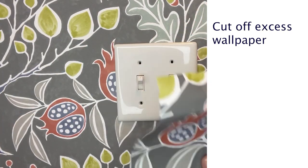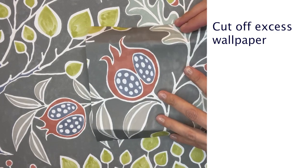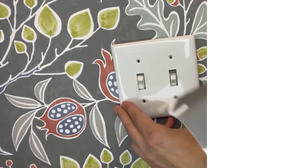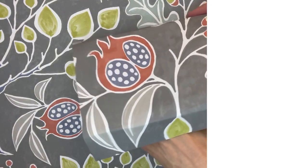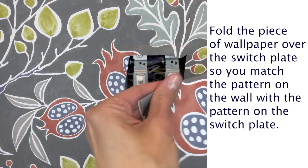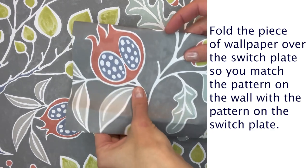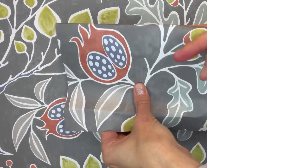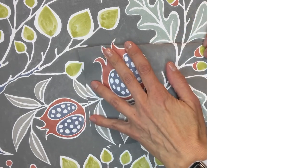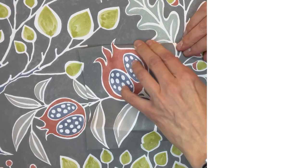Once you've cut your paper that will cover the switch plate to a manageable size, and you've removed the screws, just kind of going to tuck it a little bit and fold it over, trying to match up the patterns. Now, if you don't have a pattern, lucky you, that it's going to be a really easy project. It will just require a little bit more effort if you need to match up patterns like I'm doing right now. So that's pretty good.